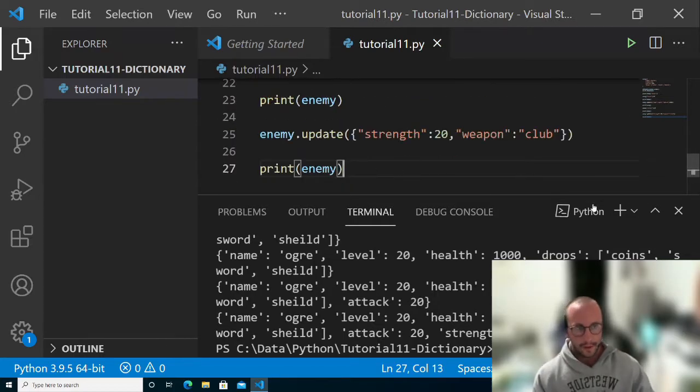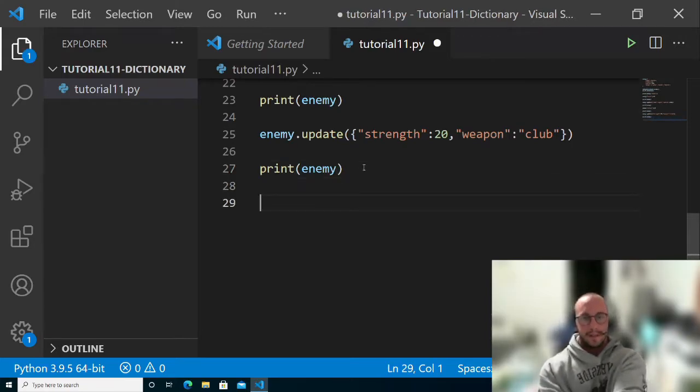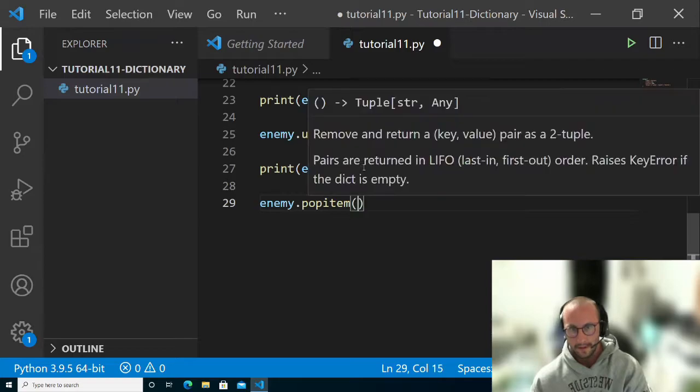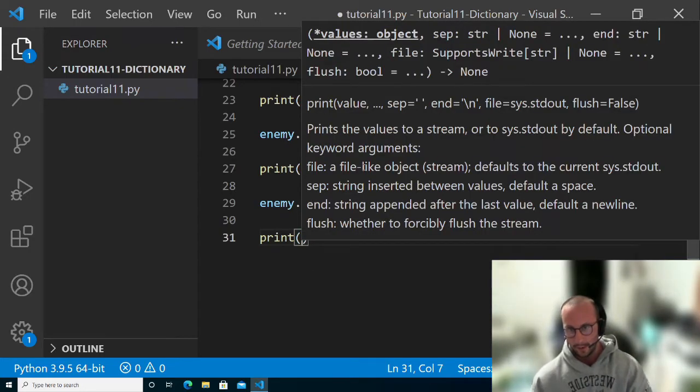So of course, when you can add items, usually you can remove items. So let's take a look at removing items out of a dictionary. So to simply remove the last item in a dictionary, you could use the popitem method, which will remove the last added key value.